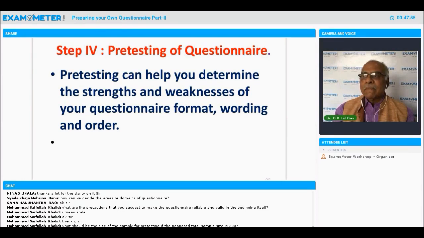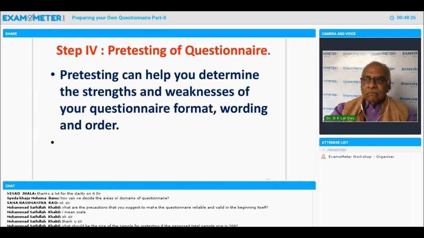Should this happen before the validity testing, sir? No, with a questionnaire, we do not think of validity. Validity and reliability are for the scales, not for the questionnaire. There's no way to calculate validity or reliability for the questionnaire. That's the reason we prefer a standardized scale, where validity is known and reliability can be re-established.